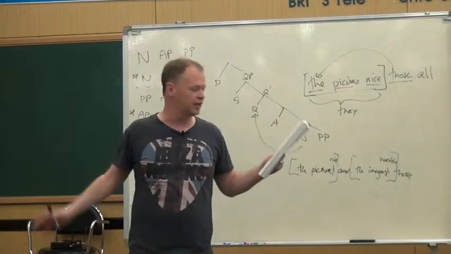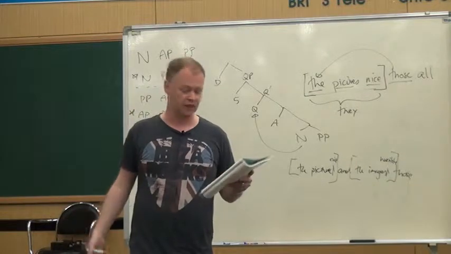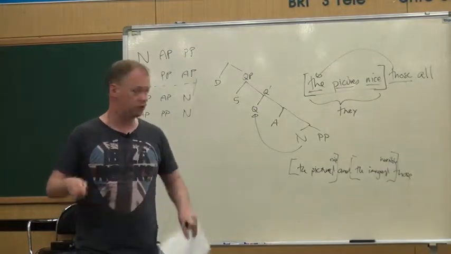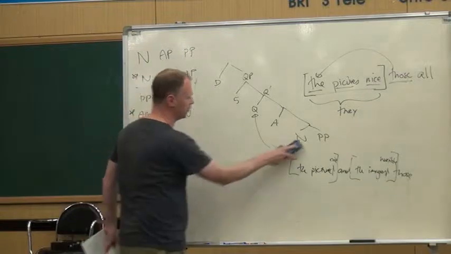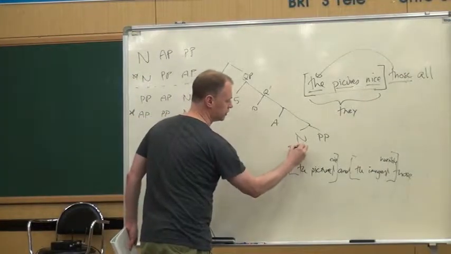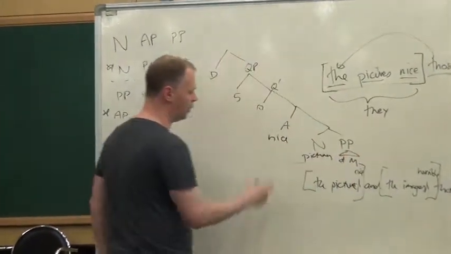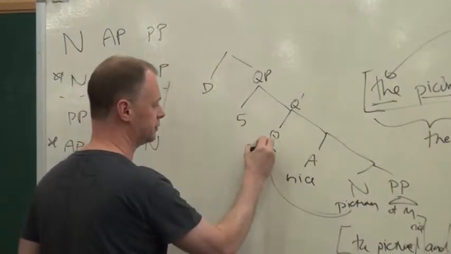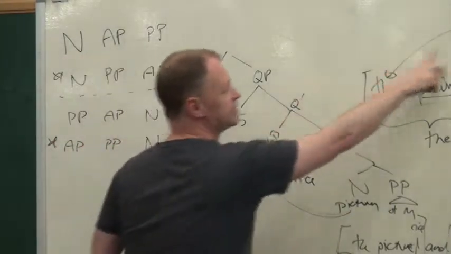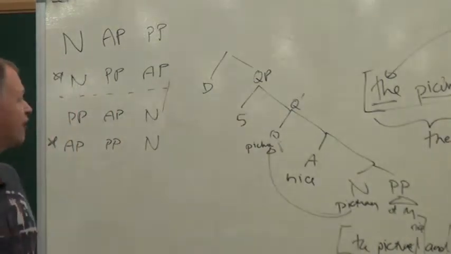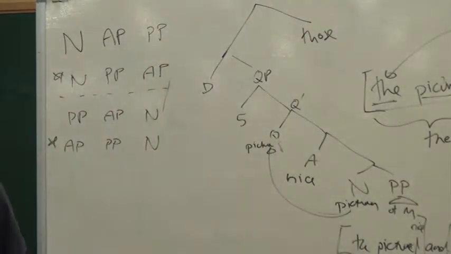Now here comes the magic. What happens if we take a relational noun, like pictures, and we give it its argument? So the prediction under the standard view will be that you get this. Let's just do it here. So we've got, this is pictures. This is nice. This is of Mary. And what we would do is raise pictures here, get pictures nice of Mary. Now, if this is the right constituency for the pictures nice those, to add those onto it, we have to put those here, right?